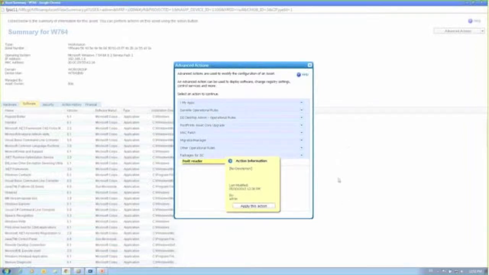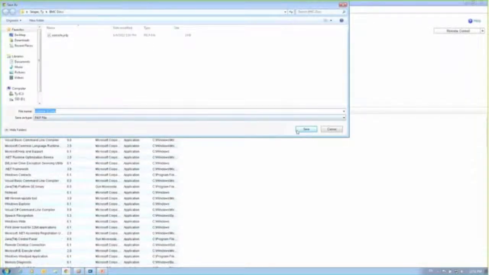I'm going to have to assign this incident to somebody else, but really making that end user or that technician become like a second and third level technician with all the things that they could do. And what if he needs to remote control that machine? He could go ahead and remote control that machine.